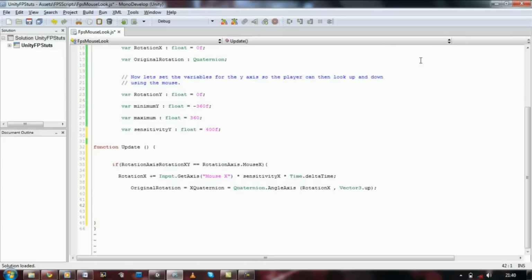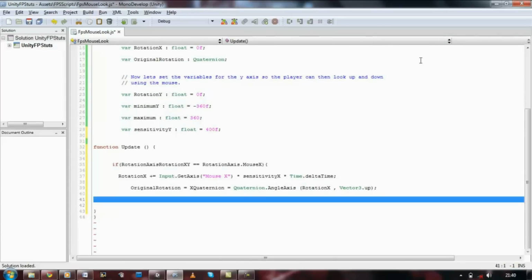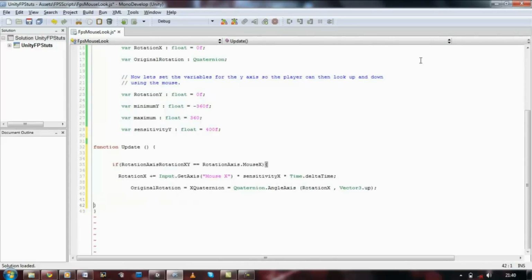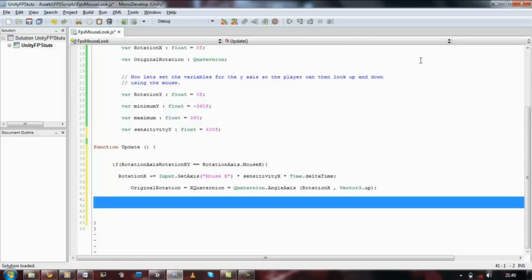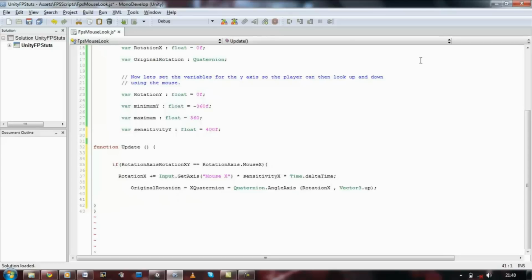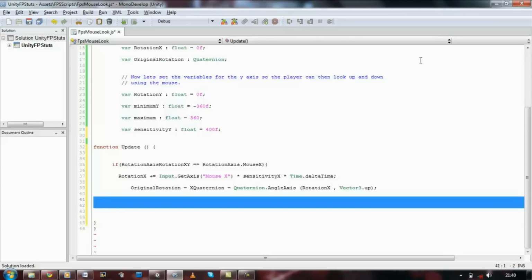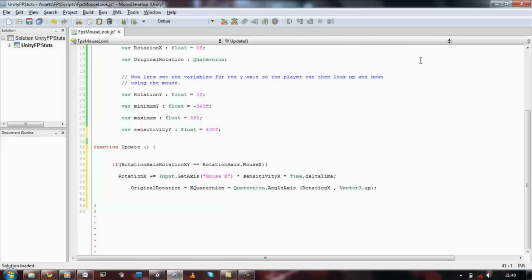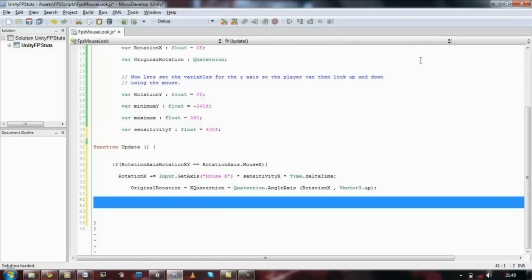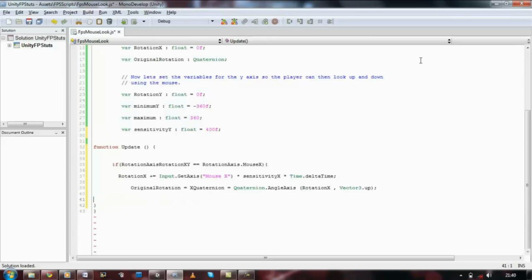I'm just gonna explain a bit more about quaternion. A quaternion is a mathematical method to represent a rotation in a compact way. They are extremely difficult to fully understand. I would say the easiest way to learn them is by experimenting on existing code and modifying it, or look it up and research it, because it's a really complex feature. Yeah, just a bit about quaternions.